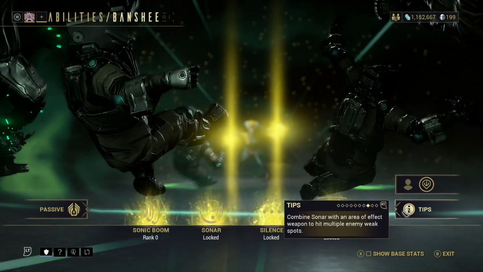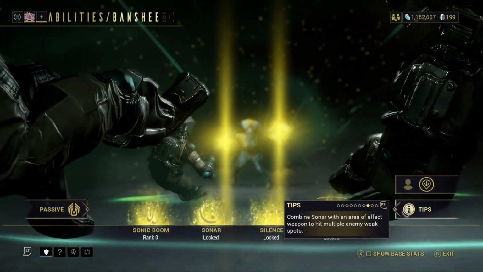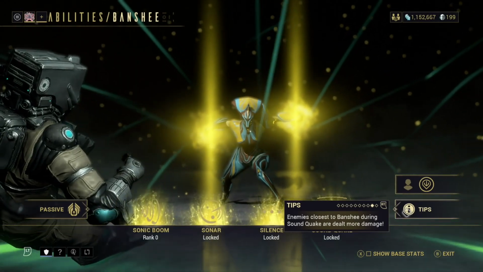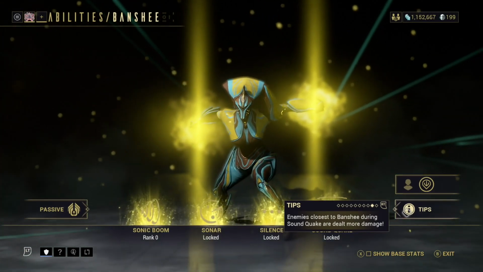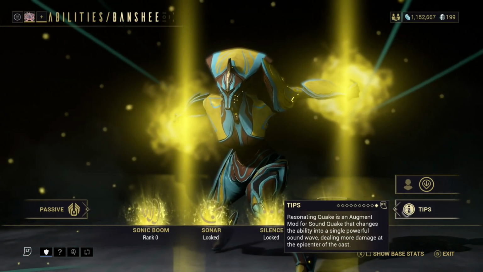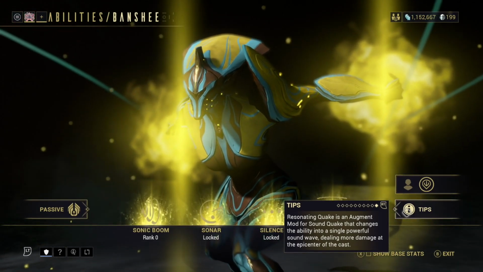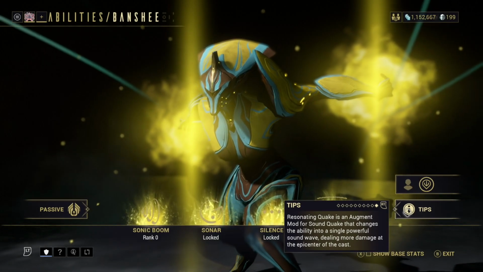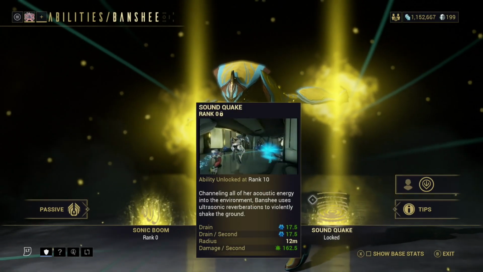Combine Sonar with an AoE weapon. Yep, that's not bad. Enemies closest to Banshee during Soundquake are dealt more damage. Yeah, that tracks. Resonating Quake augment for Soundquake changes the ability into a single powerful sound wave that deals more damage at the epicenter. Okay, so that's pretty interesting.